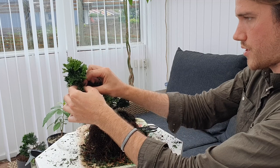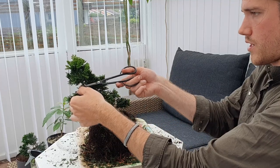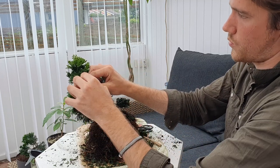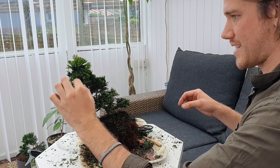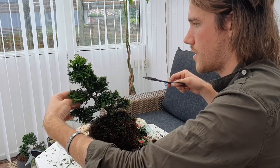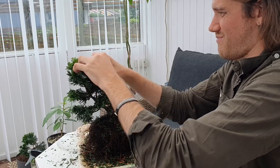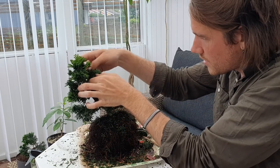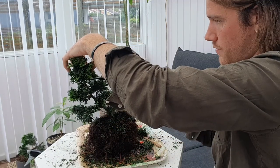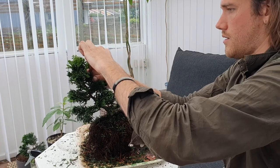A lot of foliage growing upwards here, I'll just finish that off. Actually, there's a branch here growing upwards that I can take off like that. And then this one as well, I would like to twist like this, making it more horizontal. So we got a downwards growing branch here. Take that off, and then there's a lot of foliage here. Pinch back, got a lot of downwards growing branches here. The upwards growing here, I take off, and then turn it out a bit.